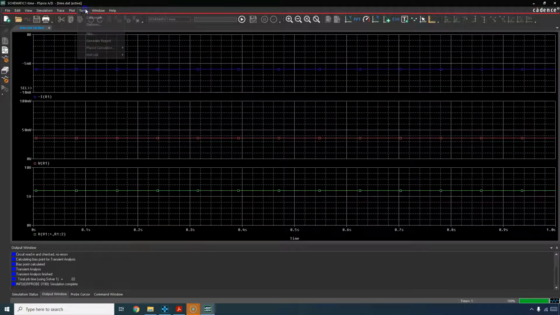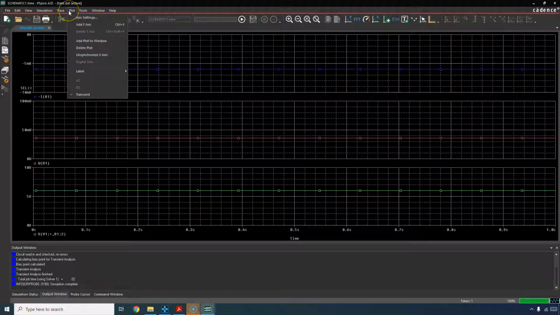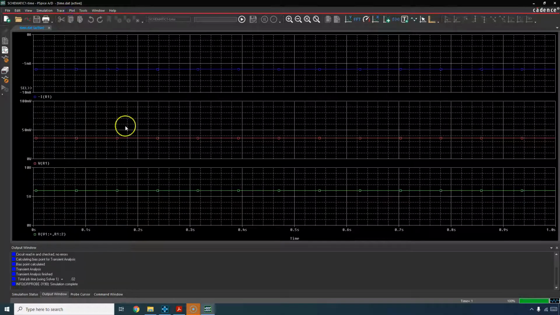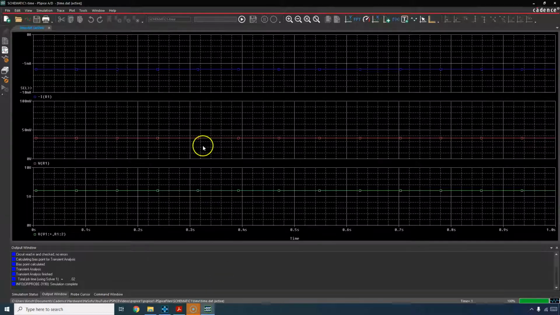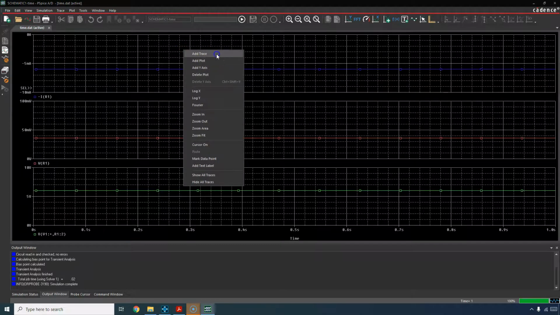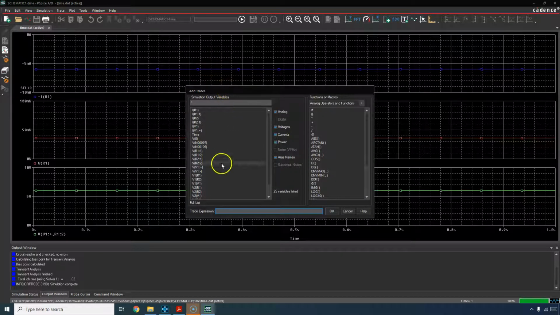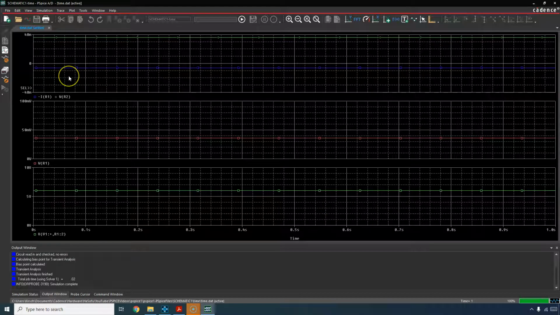All right, so let's say you simulated a circuit and you want to add a trace to the plot, but you really don't have marker probes for your schematic circuit. How do you add whatever you feel like onto your plot, onto your graphs? So you just right click, choose add trace. And let's say I want the current or voltage, or even the wattage going through R2, right? I can click OK and add that.